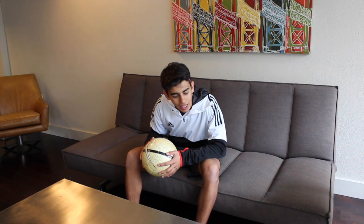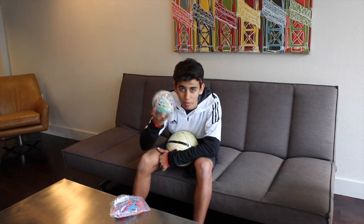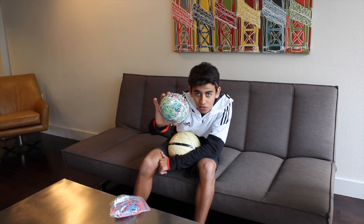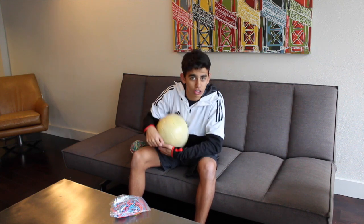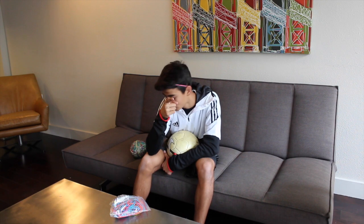What's up guys, KG4 here, and today we're making a rubber band football. I have already tried this on a mini ball, and the ball is not a circle anymore. I don't know if you can tell, but look, that's just not a circle, and hopefully this stays a circle when I try it out. Shoutout to Kieran Brown for the idea. I love your videos. If you're watching this, you're probably not, but I love your videos. Let's get into the time-lapse.